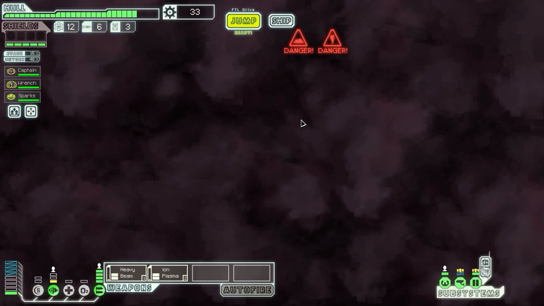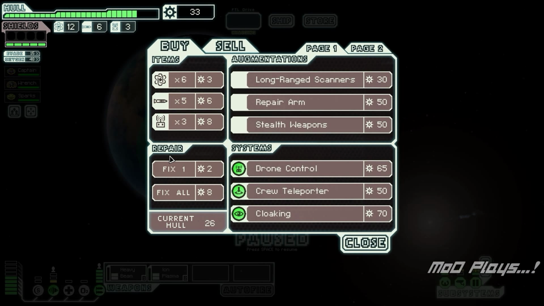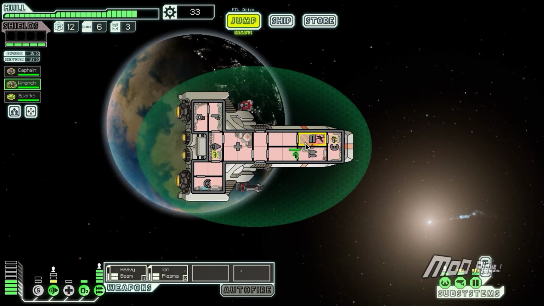Store! Let's go to the store, and I have an air leak by the sound of it. Let's worry about that later. Mr. Zoltan, you need to go there. Wait, actually, let's turn on the oxygen for a start. And Mr. Zoltan can go... Okay, Mr. Zoltan, go. You can stay there for now. Power up the medbay a little bit because we can.